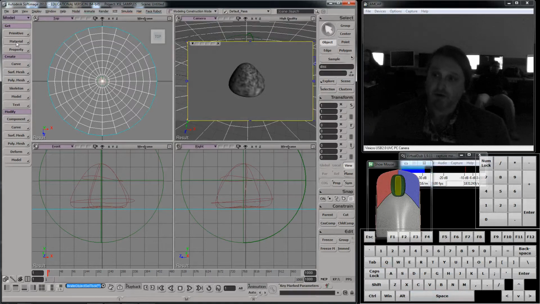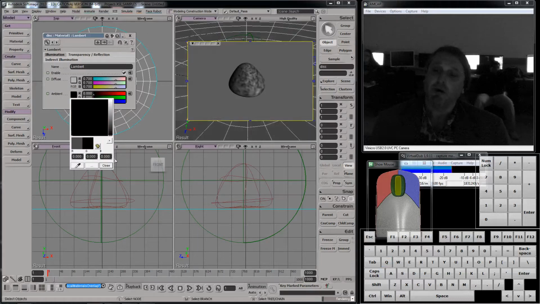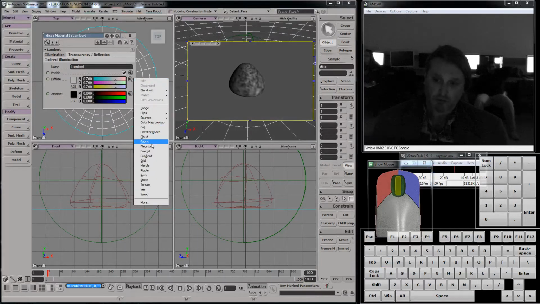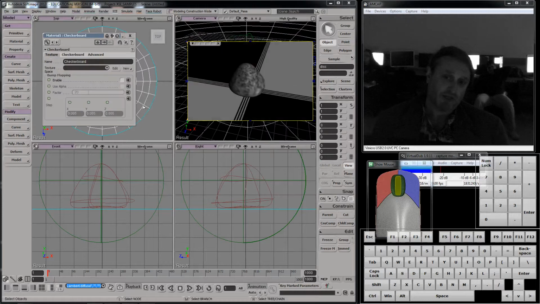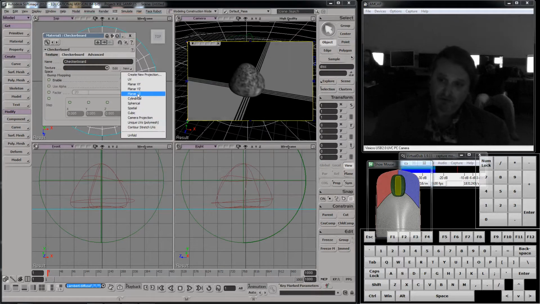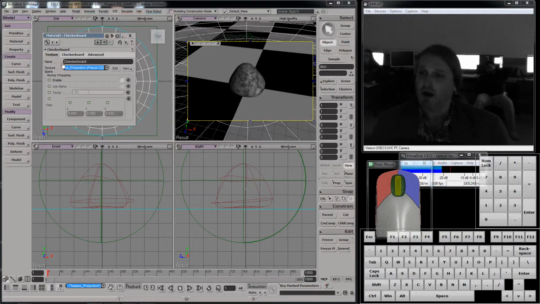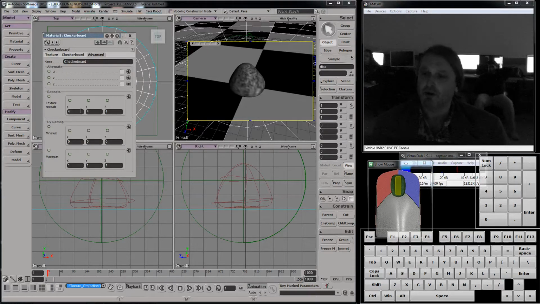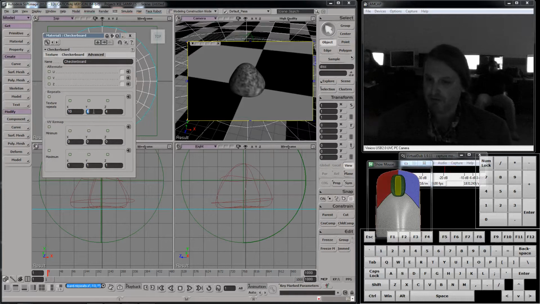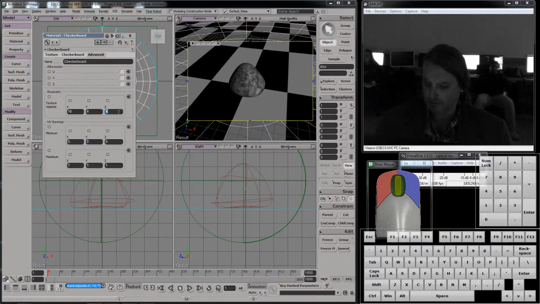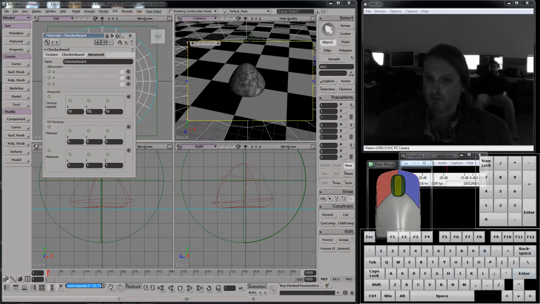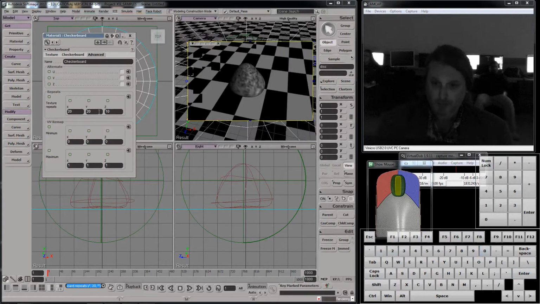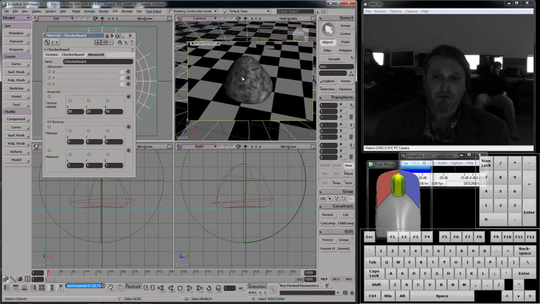Let me give that a texture. Material, Lambert. I'm going to pick something very simple. I'll pick checkerboard. Like that. And I need it to cast XZ like that. Maybe I'll make the checkers a little bit smaller. Let's try 10 and 10. Oh, wrong one, 10. Yeah, well, maybe I'll try even more. I'll try 20 and 20. Good. So I can zoom in on it and get better feedback on it.